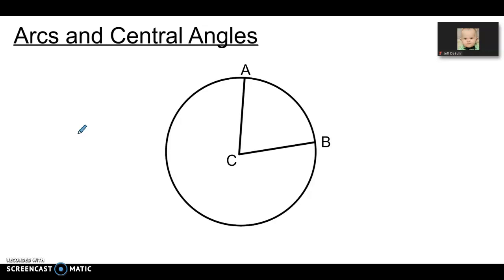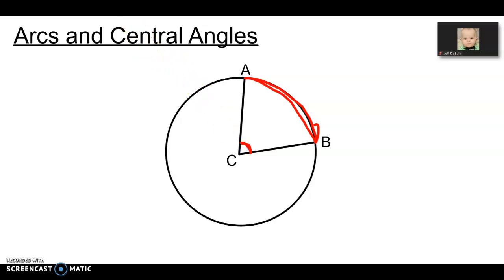And so therefore, we all know a circle is 360 degrees. So we're going to talk about the measure of arc AB here. This arc that goes along the circle from A to B. And we're going to try to define the measurement of that as an angle. So therefore, a degree measure is going to be less than 360 degrees because it's only part of the circle. And to do that, we're going to make a connection saying this distance on the circle in degrees is going to be the same as the measure of the central angle.